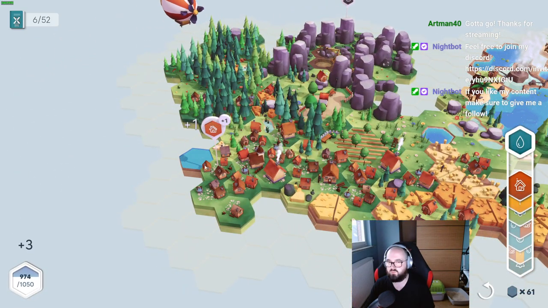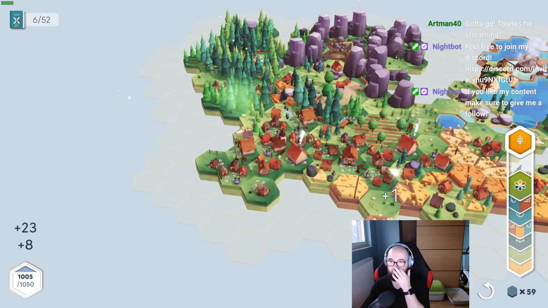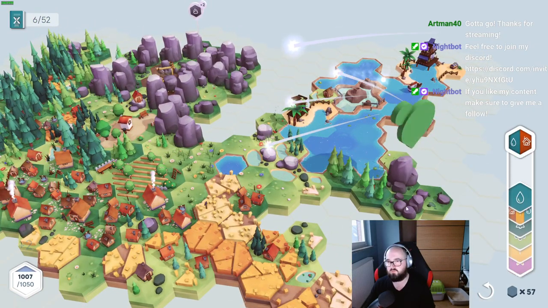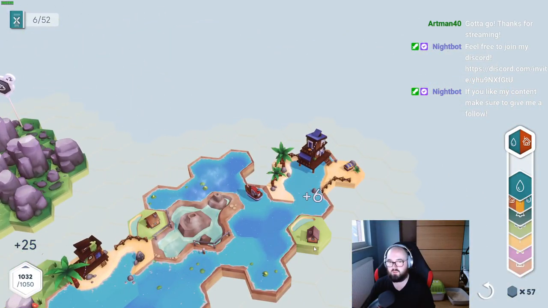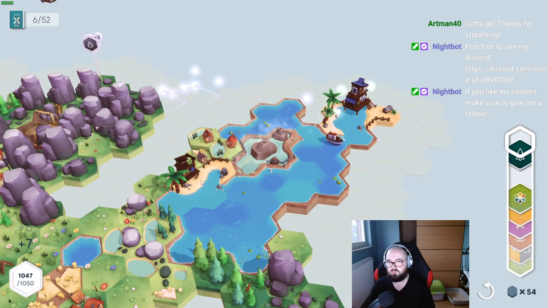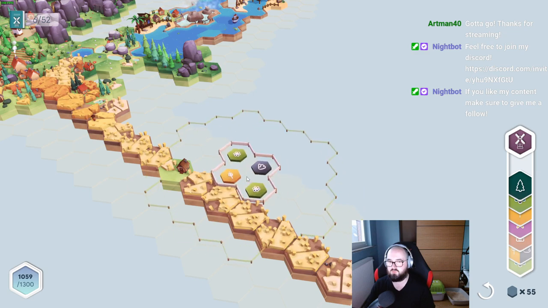Oh, should have placed that here. Okay, very good. Place that there to complete that quest. Water and a house. Do we have a house and water? Yes, over here. Nice, 10 points. Double points from future wheat.